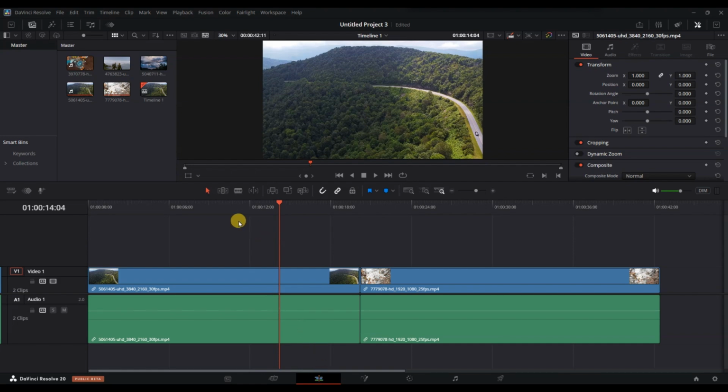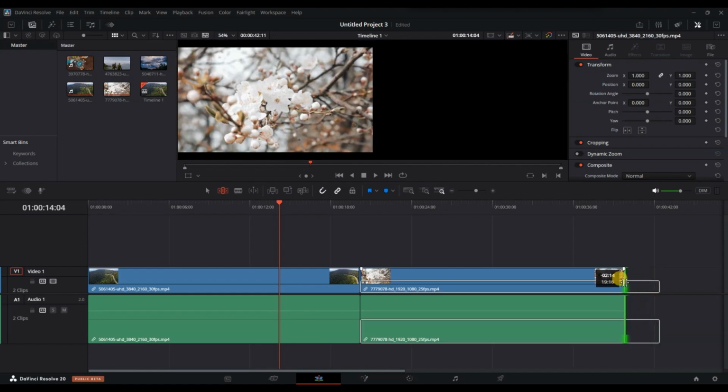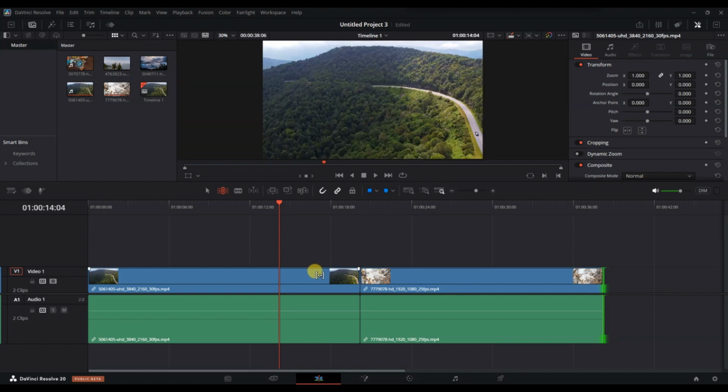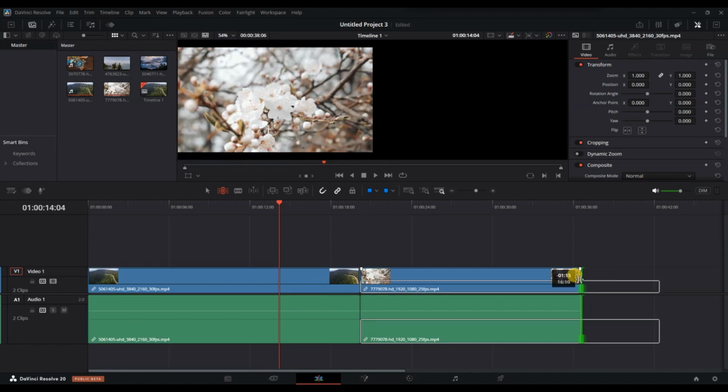Here you will find the trim edit mode button, which looks like a little arrow or trim icon. When this mode is enabled, you can trim clips by dragging their edges smoothly without switching tools. To enable clip trimming, just click this trim edit mode button and you will notice that your cursor changes to show you are in trimming mode.